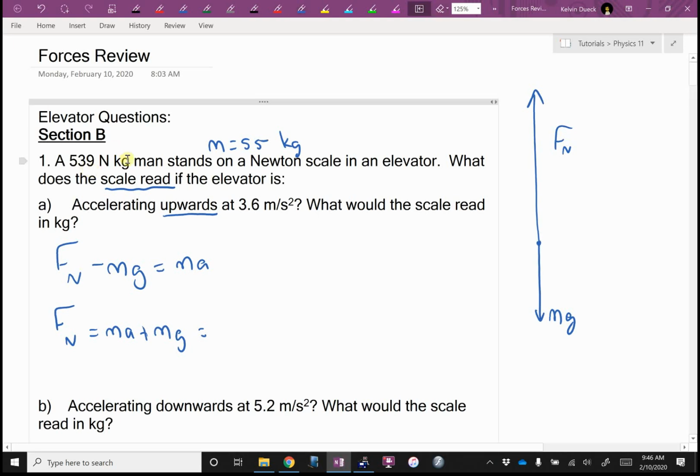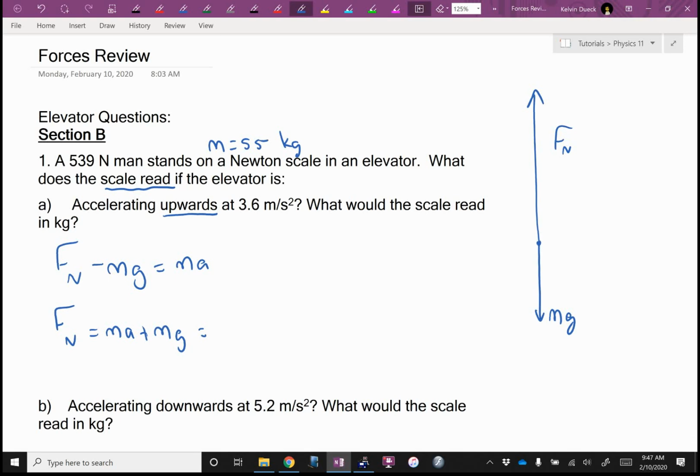By the way, this is terrible. I just realized that there's a kilograms right there. Let me delete that. I was cutting and pasting questions this morning. I can give you a mass in kilograms, no problem, or I can give you their weight in newtons. I'll probably do one of each on your test somewhere along the way, so make sure you read carefully. Please don't tell me the person has a mass of 539 kilograms. That's over 1,000 pounds. Unlikely.